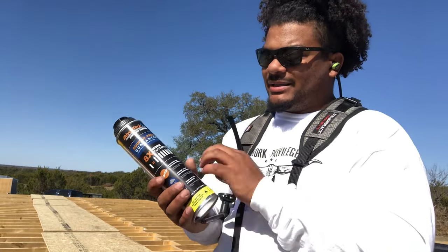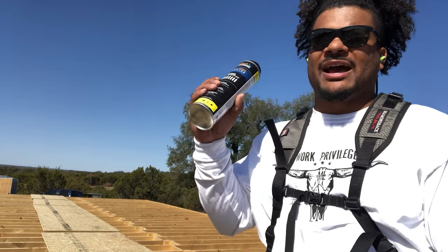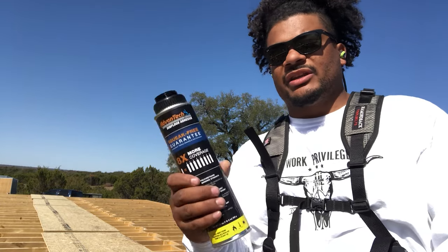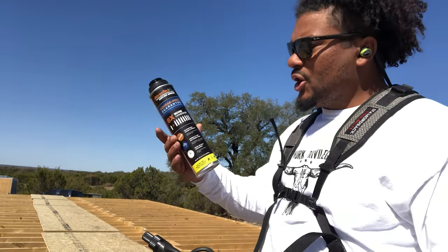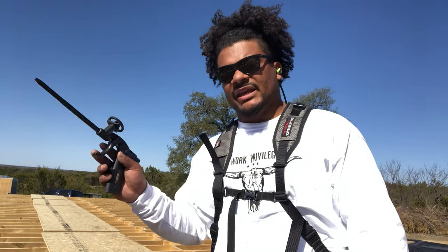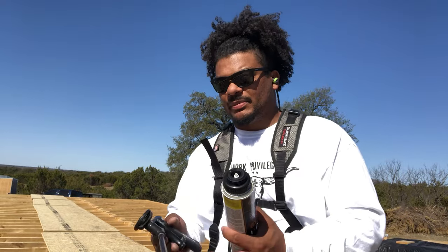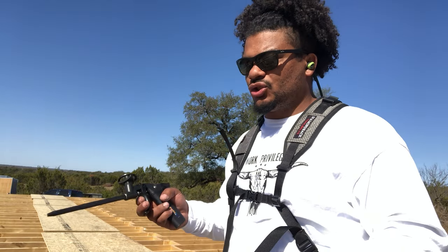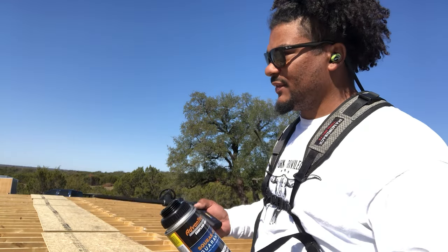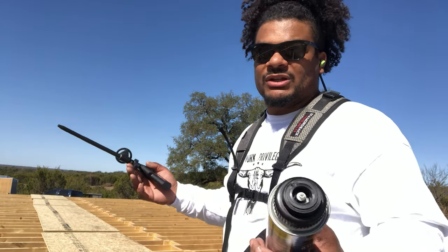This adhesive is amazing because, one, it is the equivalent of eight of your regular construction adhesive, which means you don't have to change this out. For every one you change this, someone else would have changed eight of the construction adhesive. Two, it has an applicator gun with a nozzle, so you don't have to reach out as far. It gives you some distance, an extension of your arm. Three, it is easy to pull. You can apply this up to 105, I believe, degrees, or down to 20 degrees, and it comes out the exact same. So that means there's no early mornings destroying your forearm trying to squeeze construction adhesive out of a caulking tube. This just flows out. It's a foam form, and it's freaking awesome.